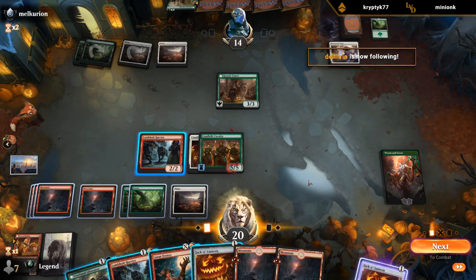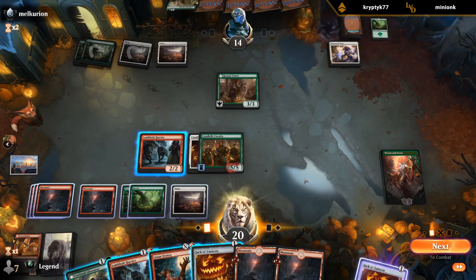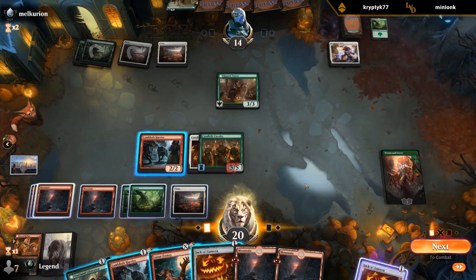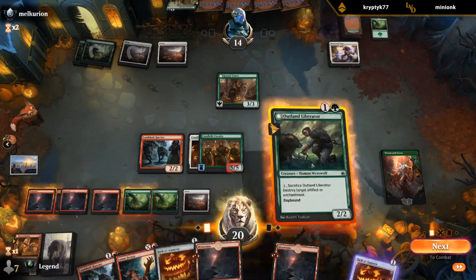So 7 mana. Feels like Liberator blowing up the Candle Trap is a good move. Do I do it now? Yeah, if I go Liberator, sack it, Harrier. I could even keep the Lunar Frenzy up during the opponent's turn. Yeah, that seems fine.